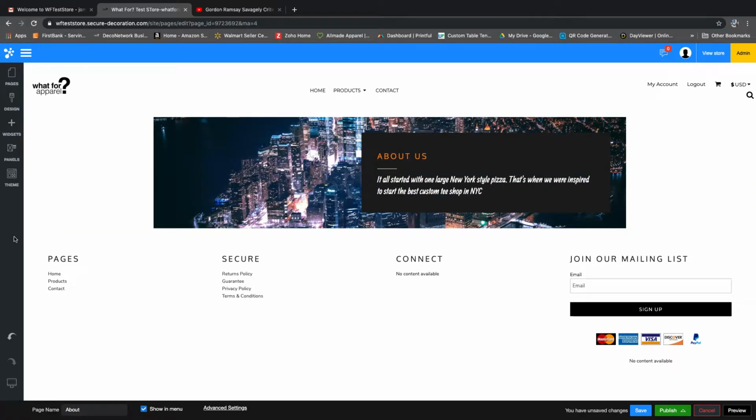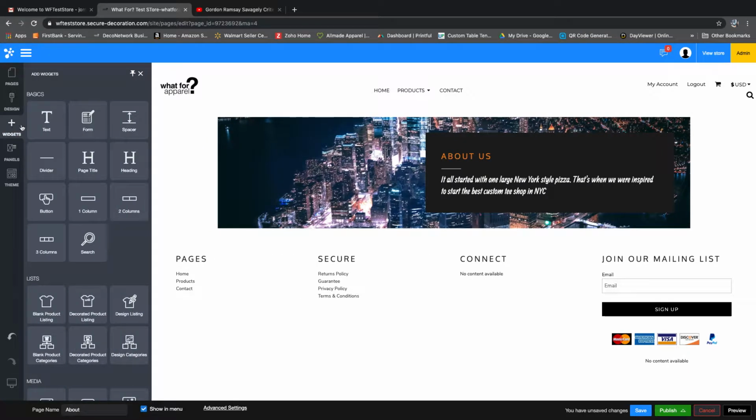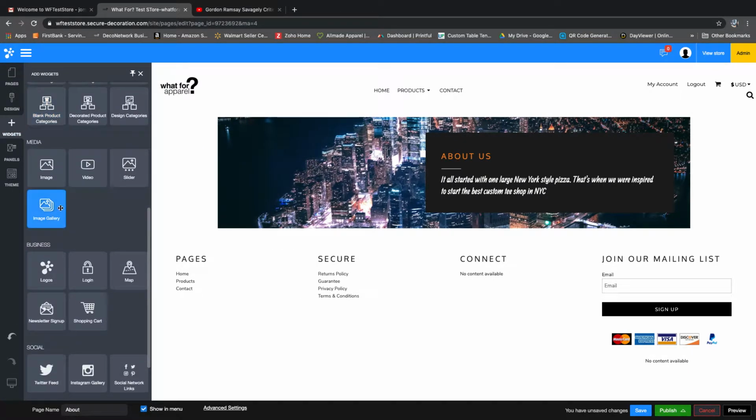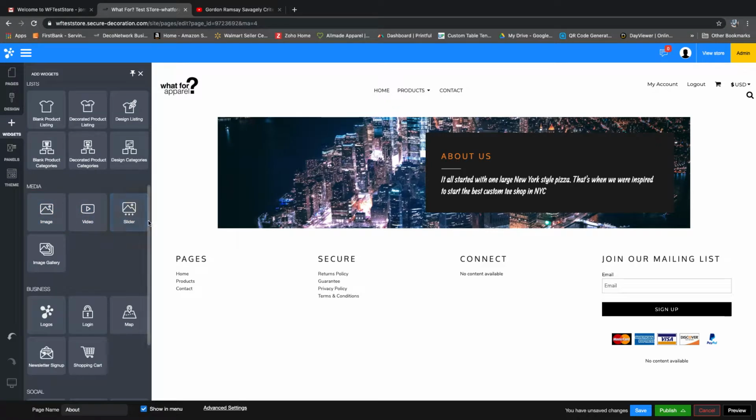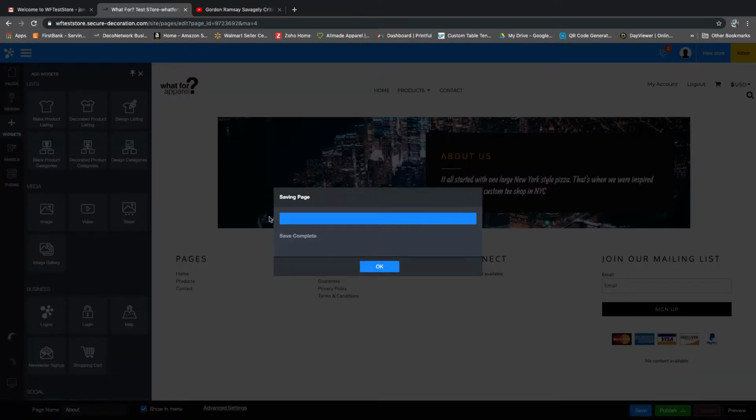You can certainly do that. And again, it's just here under widgets. And you can add images, you can add a video. If you want a video telling people, hey, this is who we are, you certainly can do that. Just remember that you can only upload YouTube or Vimeo video links to work on your site. So that's how you add stuff from scratch.